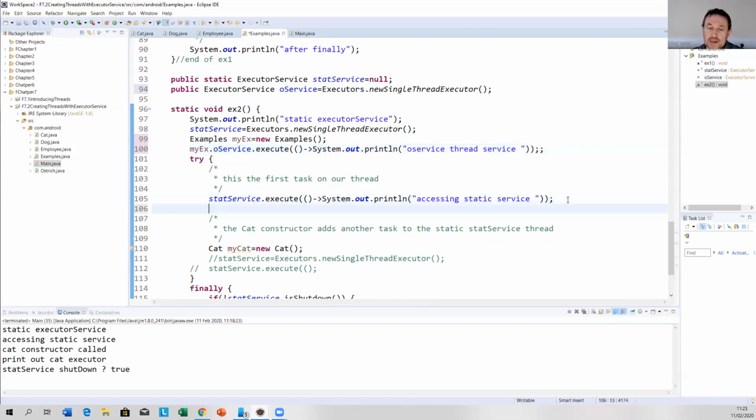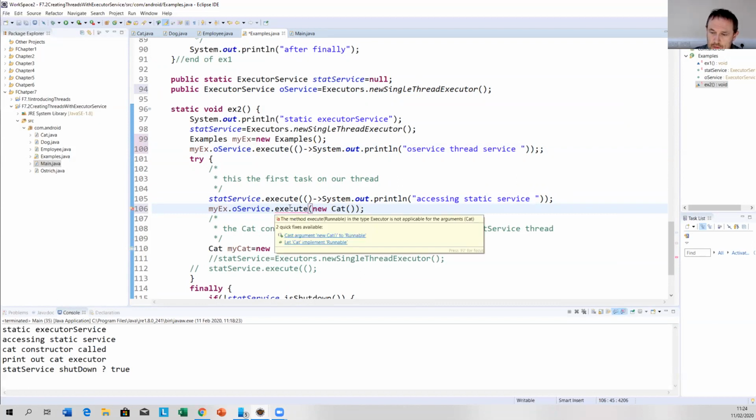And I can be inside here, my ex.oservice.execute. And this is going to be quite simply, see, now does it work? Okay, it's not a runnable object.